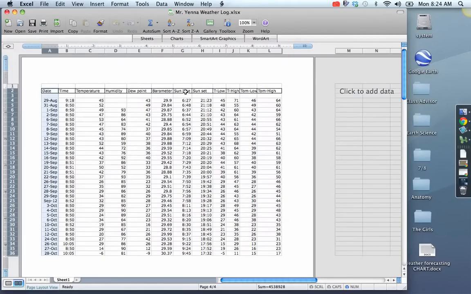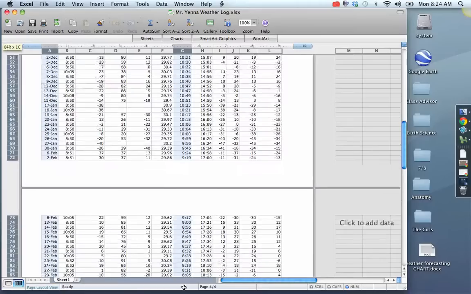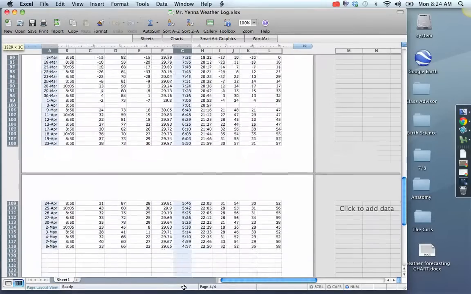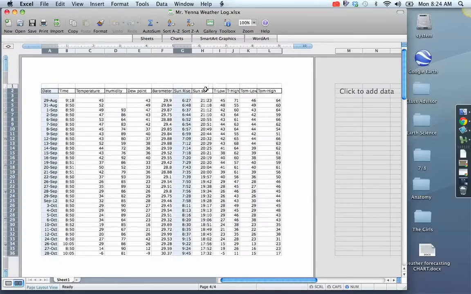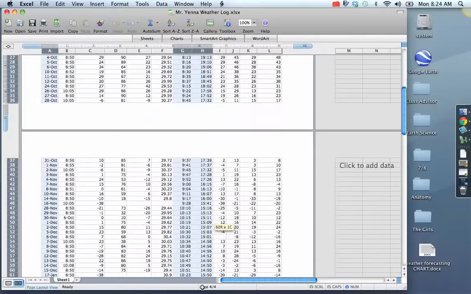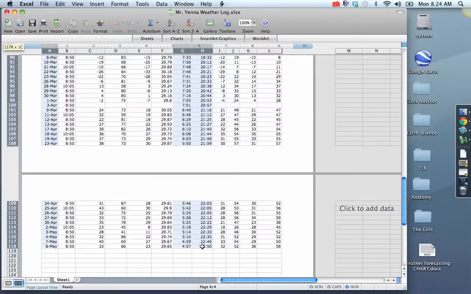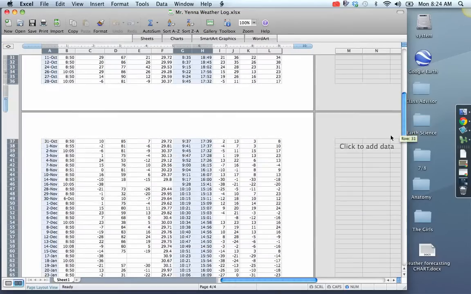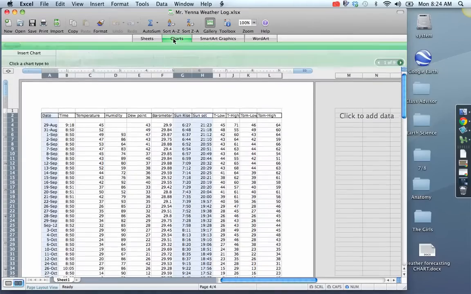I'm going to hold the command key on my keyboard, click on sunrise, and do the same thing for sunrise. Now I can probably drag it right next to it and select sunset just by doing this, but I'm not going to. I'm just going to keep my thumb on the command key on the keyboard, and I'm going to select the sunset. Again, this is just to make sure that it works and I don't have any issues with it. Okay, so now I have all of this selected, all three columns: date, sunrise, and sunset. I'm going to go to my charts.